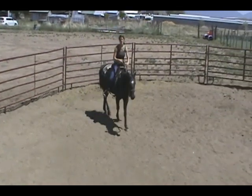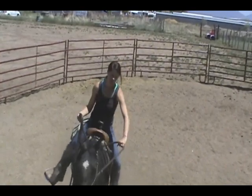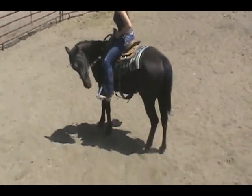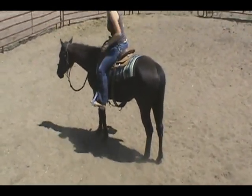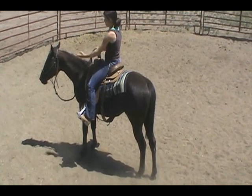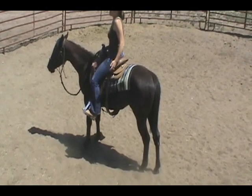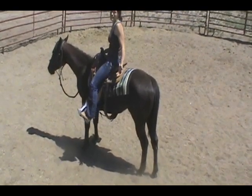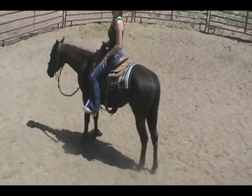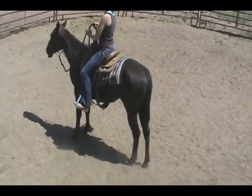I don't let her stop. I try to keep the forward motion. And we stop when I want to stop. So I kind of quit riding her forward, leaning forward, and I sit on my butt, and she stopped already. That's always your first pre-cue to stop: you sit, say whoa, and then you pull. And they figure out, oh, you don't even have to say whoa or pull. You can sit and they'll stop. It's just teaching them from the very beginning what you're expecting out of them. Because if you don't expect it out of them now, it's just more repetition of it.